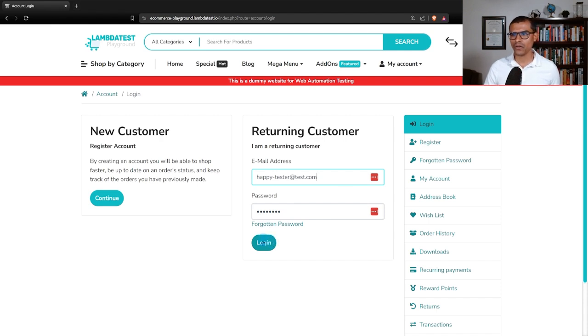All right, so this is what we're going to be using a hook for. We're going to create a hook so that we always go to the login page anytime we're running tests inside of that login spec file. All right, so let's have a look at the code one more time.